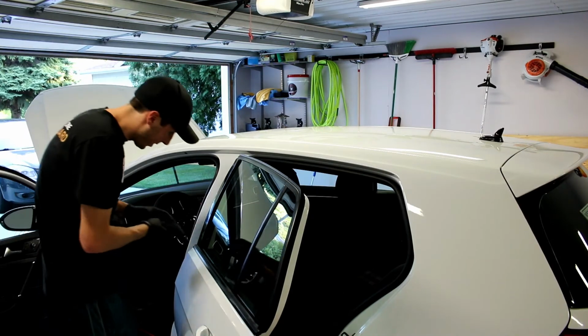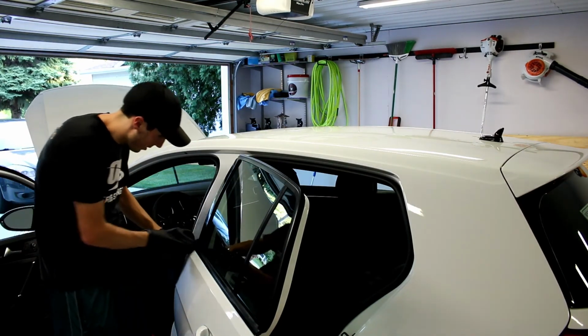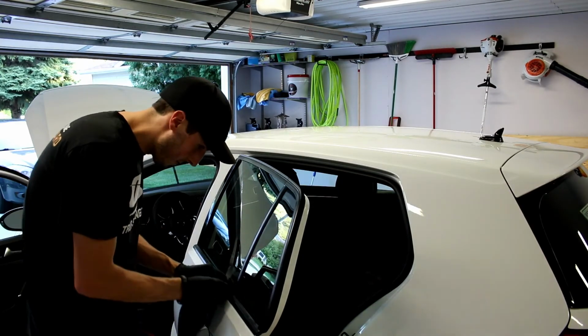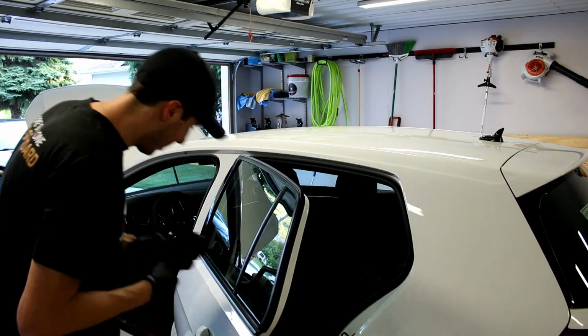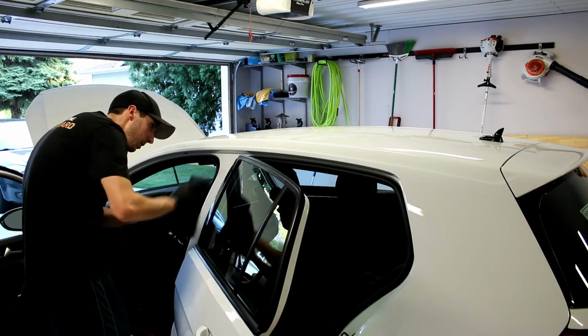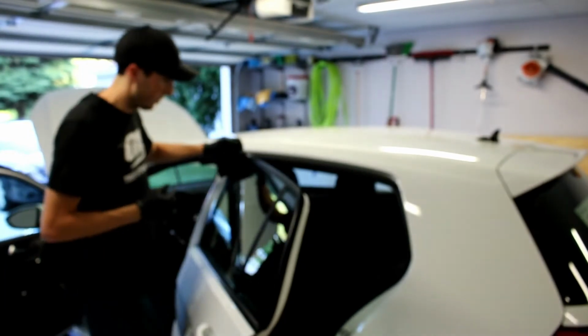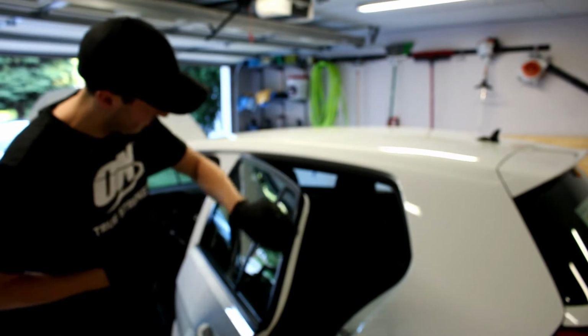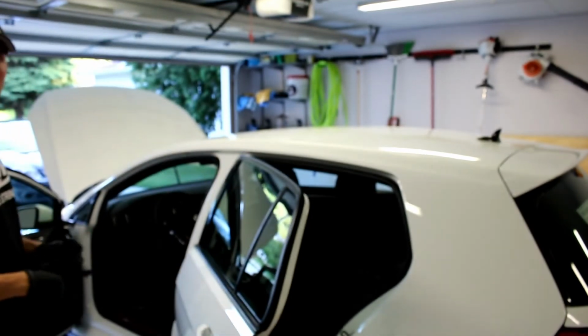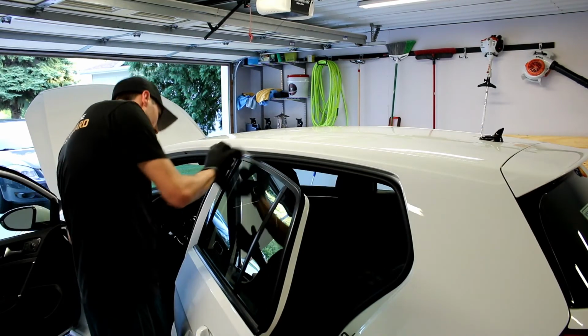It's a little bit sticky, but try to wipe it off smoothly, just to even it out. And that's it. So give it a minute. Once I go around to the car, I'll take a look at it again, see if it needs another coat.